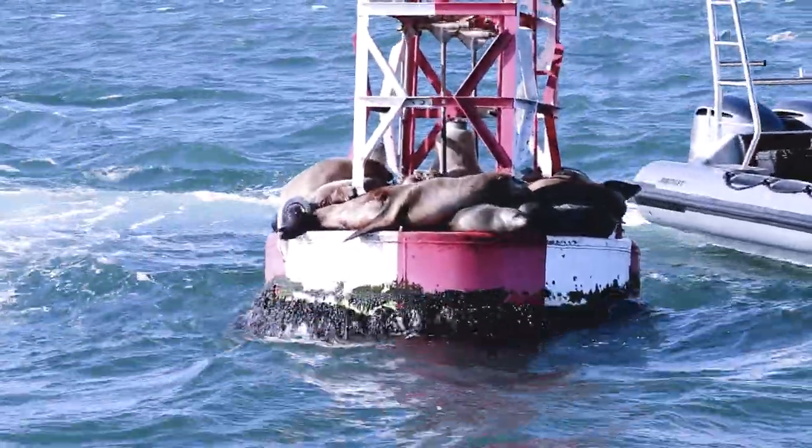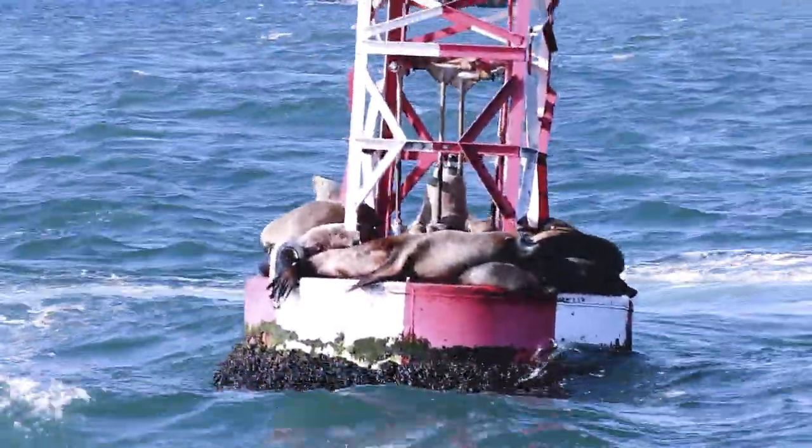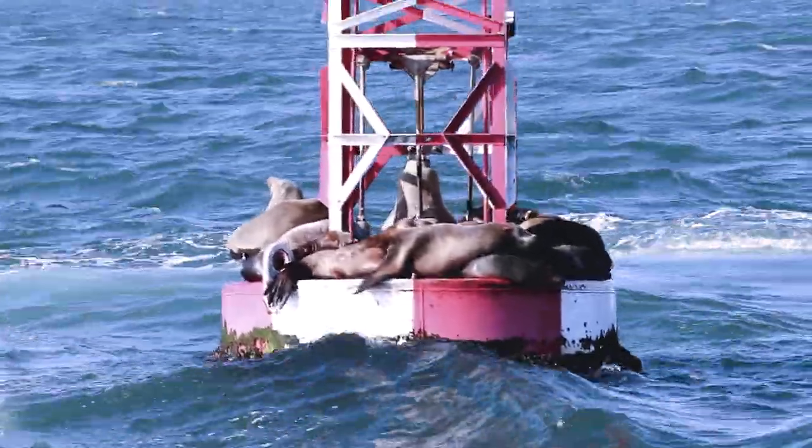Now the reason those sea lions are up there is to dry off their fur. Every few days or so they do need to dry it off. They secrete an oil that helps keep them warm and waterproof.